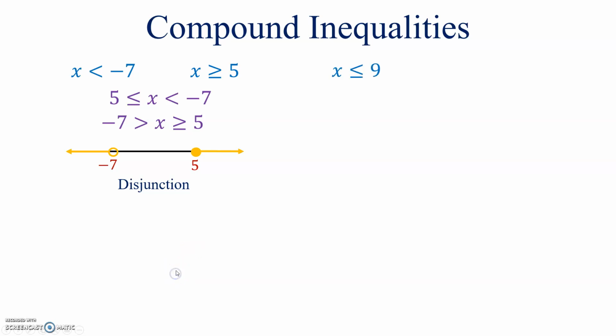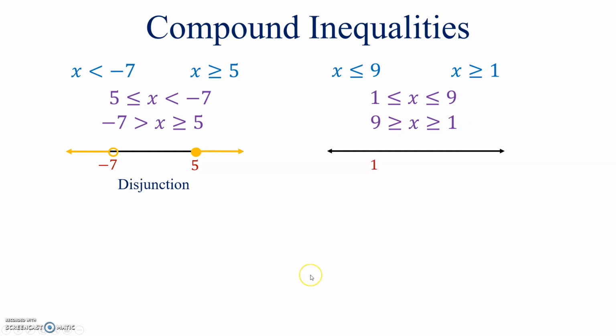So let's transition. Before we transition, let's look at a different one. Two separate simple inequalities. We create our compound inequality. This one I'm starting with the 1, ending with the 9. Could have written it backwards, starting with the 9, ending with the 1. Here, when we draw the 9 and the 1 in its correct place, the 1 would have had a closed circle, so would the 9, and we would have included everything in between the two numbers.